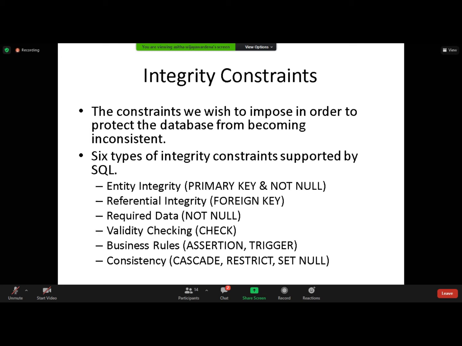But to register a person or a student in a system, we know he must have a name, right? We do not find any people who do not have a name. Even a nickname is used to refer to that person, right? Therefore, we have to make that field a not null field. Otherwise, you would enter only the primary key and you can leave the name field blank. Then there is a problem.